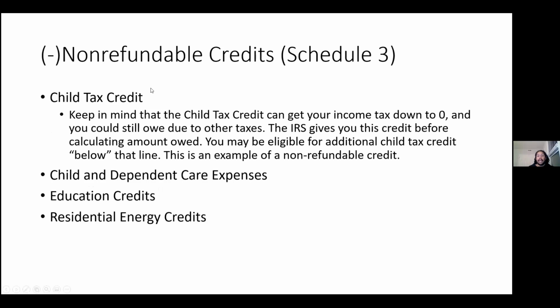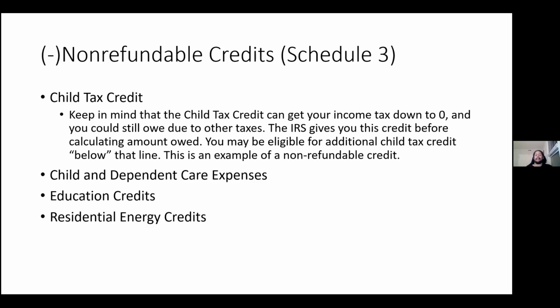So once we have that number, we'll start applying credits. The first credits we'll apply are the non-refundable credits. These are credits that bring that income tax assessed number down, and it can go down to just zero. It cannot go under zero. When we get into refundable credits later on, those can bring it to a negative, and as we said at the beginning, a negative number means the IRS owes you money, and then you'll get a refund.